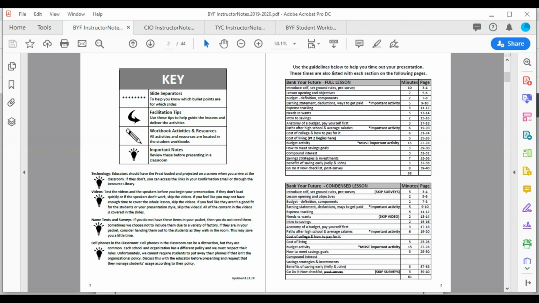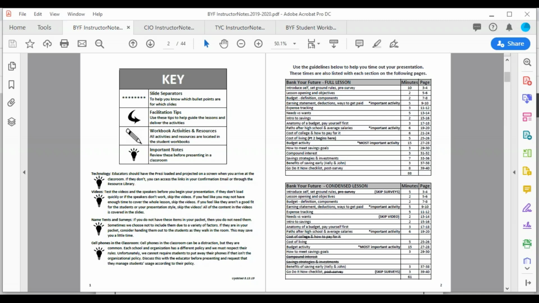At some locations we're doing a condensed format, and we've set up one for 60 minutes, for when the teacher can't have us in twice or for some reason that's the better format. That is now in each set of instructor notes, all three, so that if you get asked or agree to do a condensed format, you've got that format as well.